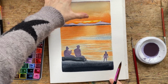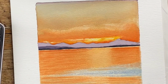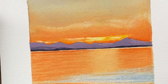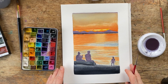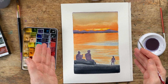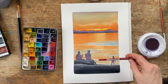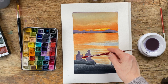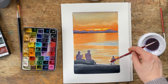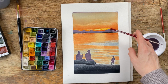All right, now this is dried, so I'm going to come in with one last layer in here. Beautiful. The next step is to do the texture in the water. At this point, if you're happy with it, you are good to go. If you want to add a little more depth and a little more shadow, which I might do, I'm going to put a lighter wash of the Paynes gray over these guys. They're just a little too plum for me. But I love the purple and the orange back here, so I'm going to probably leave that.